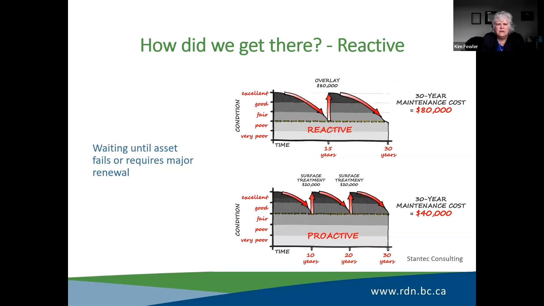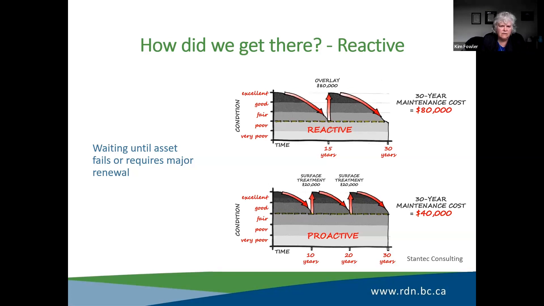How did we get here? It's reactive instead of proactive. There's an example where you have a 30-year maintenance cost of $80,000 because you waited until the road failed and reached very poor condition — which the majority of our roads in Canada are in. Versus if you put in just a little bit of maintenance every year, you end up with a $40,000 maintenance cost. Asset management is not just about capital replacement — it's also about maintaining your assets through their full life cycle, and we've found you can extend that life cycle and save money.